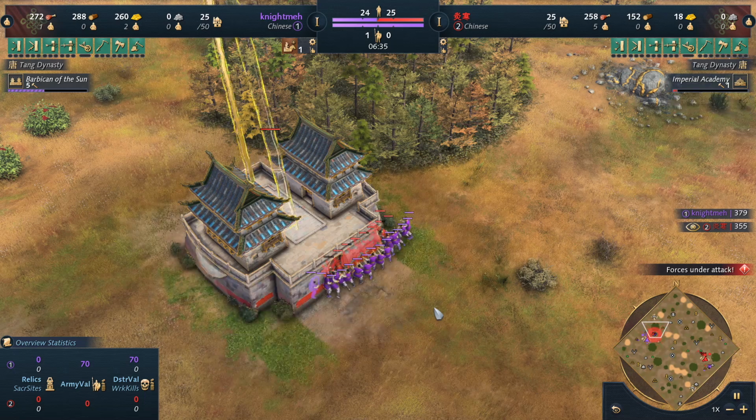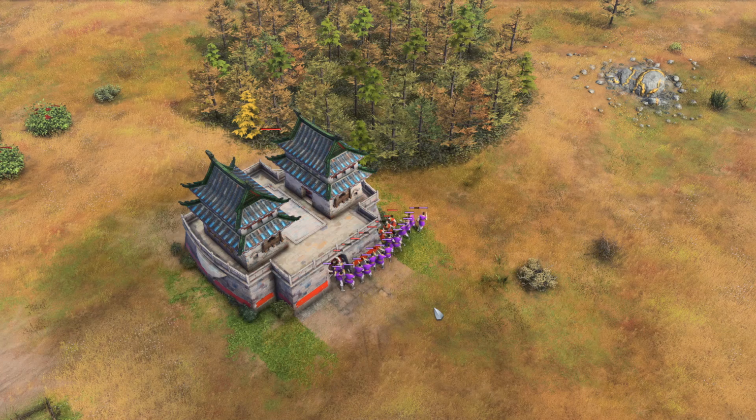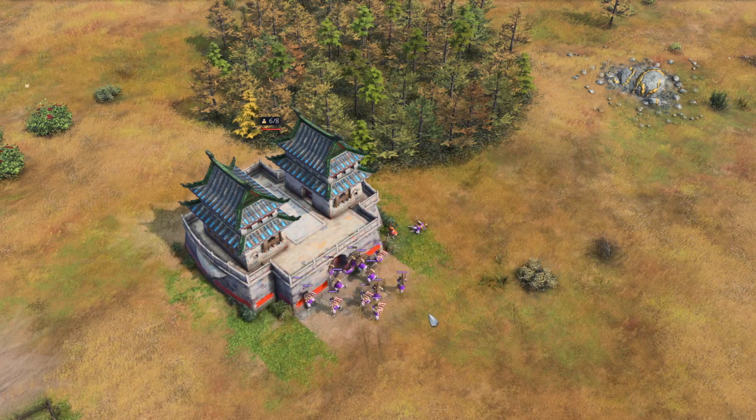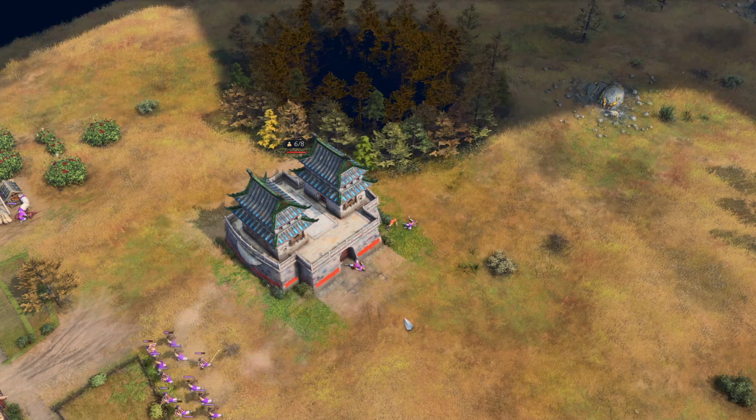Look at this action. We can see the Barbican is going to go up. Are the villagers going to jump in before they take too much damage? Doesn't look like it. Looks like our Chinese friend isn't paying attention, and those villagers are going down. Just one jumping out now, and Knightmeh retreating before he loses too many of his.